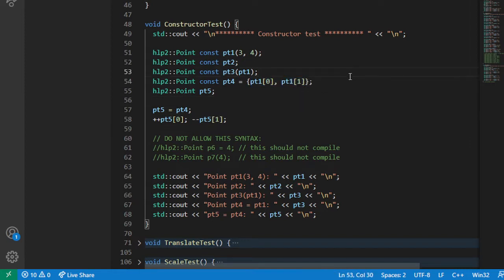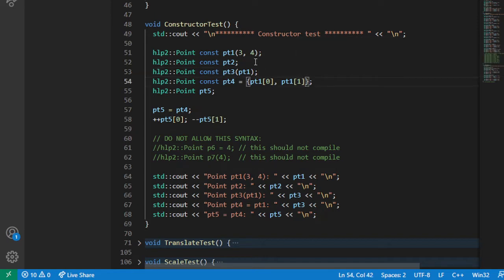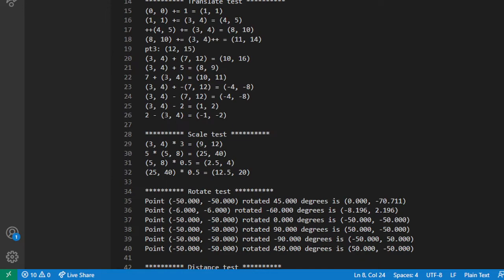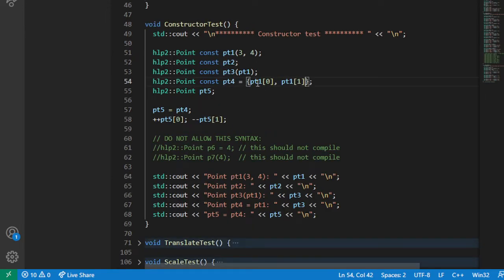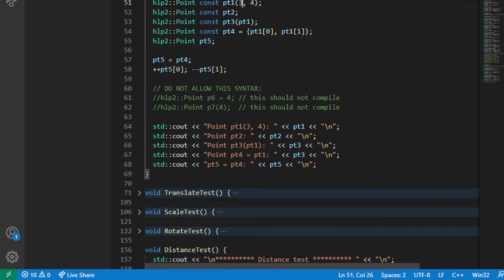As you can see, it's using the accessor value, pointer 0 and pointer 1. And what we are expecting as output from here: if we assign pointer 1 to pointer 4, we are assigning 0 of pointer 1 and 1 of pointer 1, and we're expecting it to be 3 and 4, right?